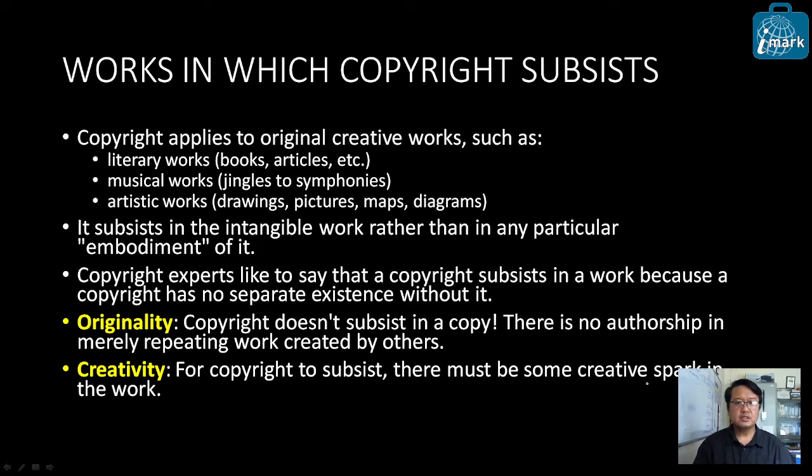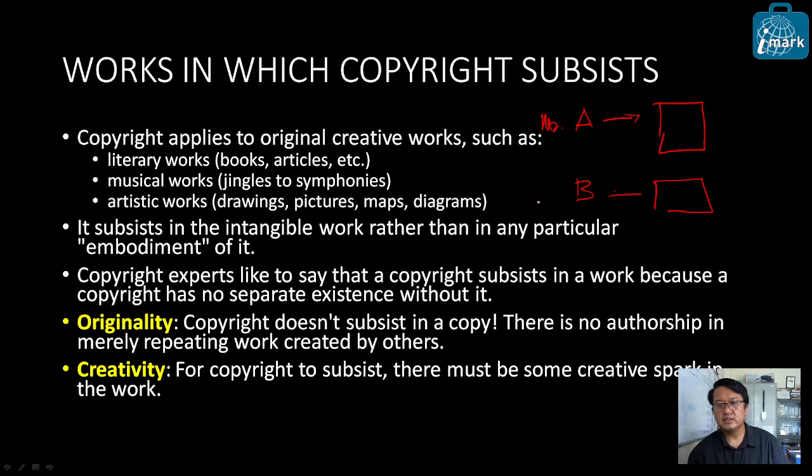The first thing is that originality means that author A, a person, has written a song, for example, and then this song is copied by Mr. B. So Mr. A has written a song, and Mr. B simply copies this song from A. B cannot claim to be the author because it is simply a copy of Mr. A's work. A is the correct author. So A has to have produced something original. B is simply making a copy, so copyright is not applicable.